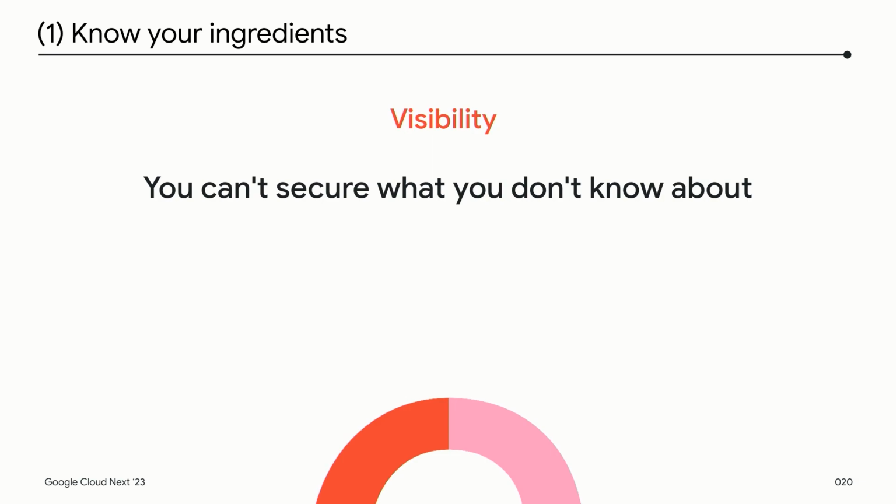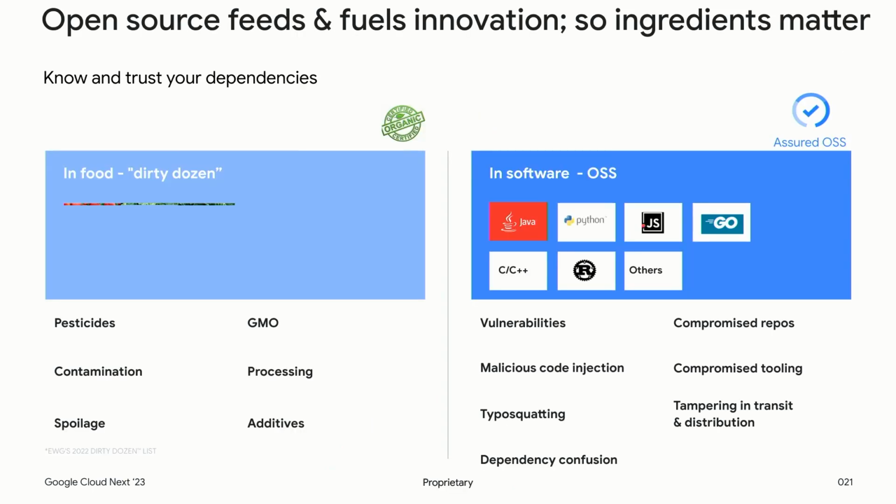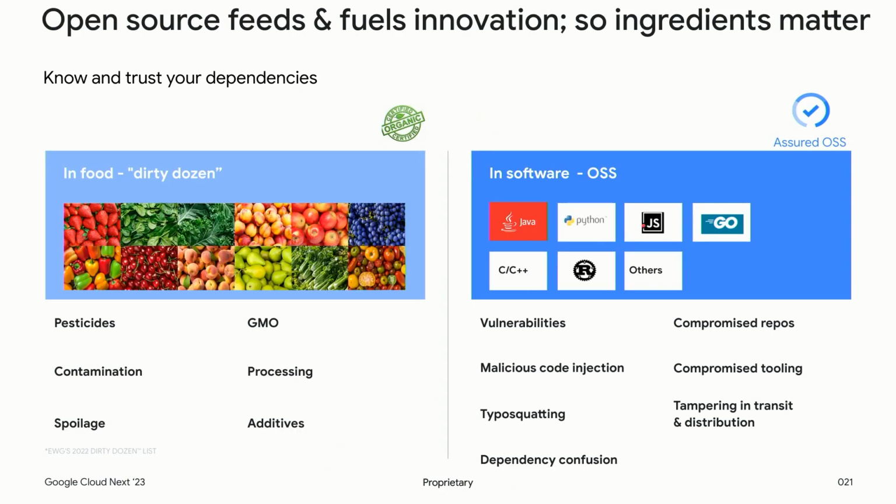So think about those things outside our control. How can we mitigate them? Well, we can increase our visibility. Now, at the risk of being painfully obvious, that you can't secure what you can't see, there is a take-home point here, right? And it's seeing what's relevant to you and your organization.